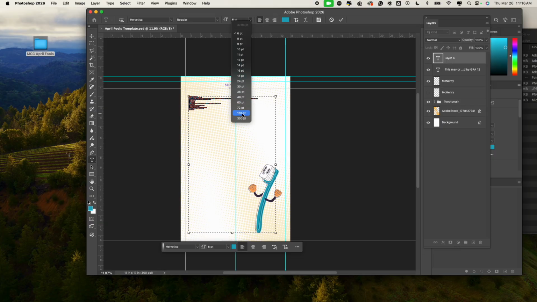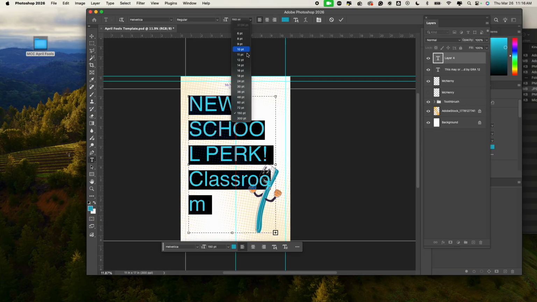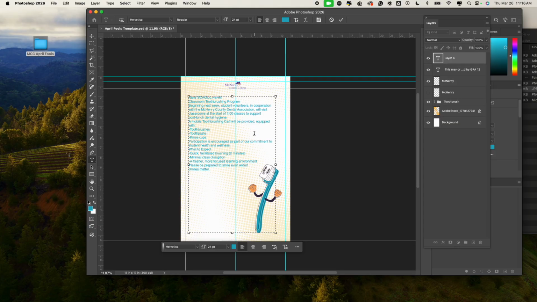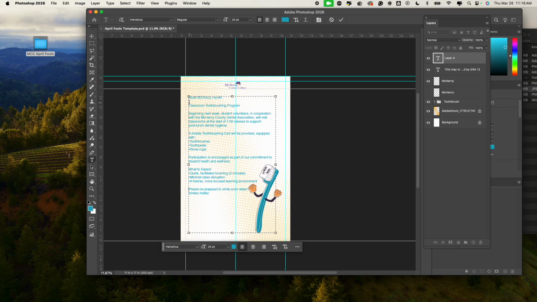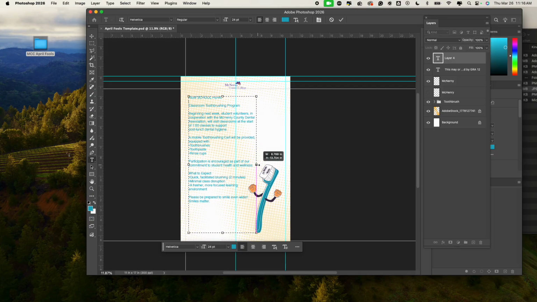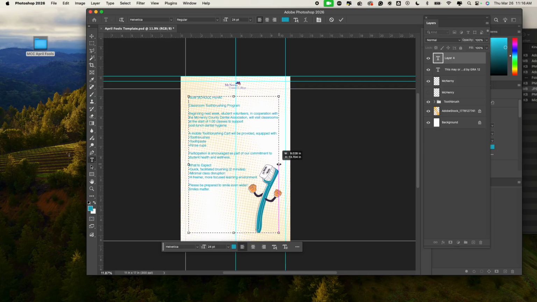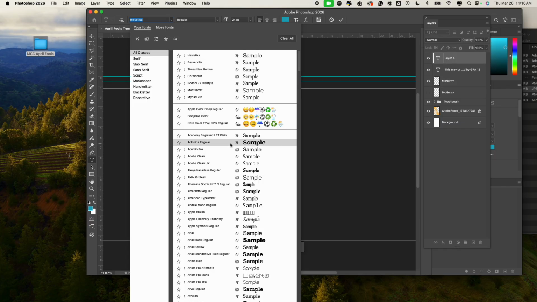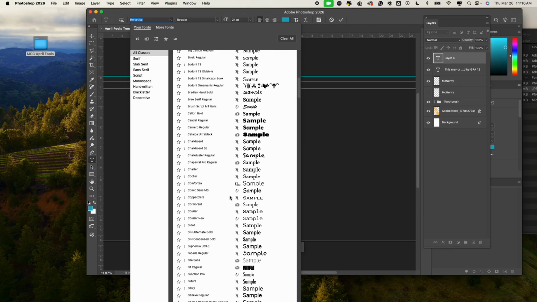See that 6-point Helvetica? Let's make it much bigger. No, let's make it smaller. All right, that's good enough to start with. Now I'm just gonna separate everything up. My dog gets all crazy when I separate everything up. All right, so you see I'm not even doing anything funny with the text here. I'm just going fast.